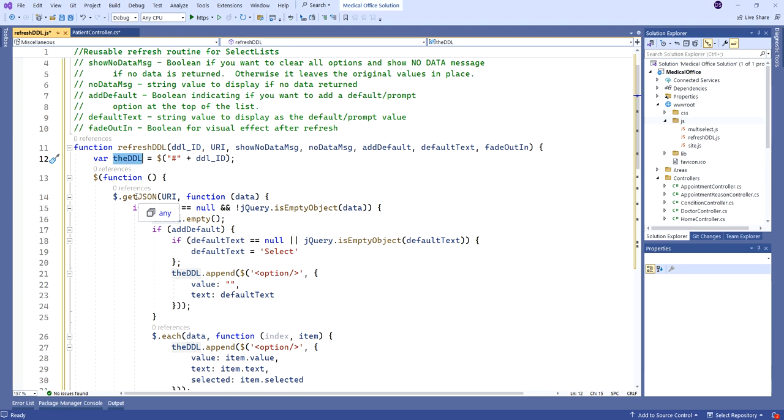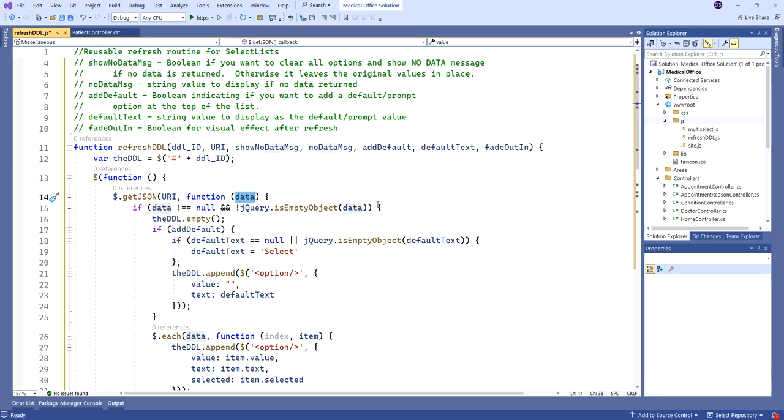Then this is the thing we're really doing. The getJSON method that's available inside jQuery allows us to use a URI, send a request, and when the data is returned, let me emphasize again, we're just getting the data here, right? Not all the HTML, or even not like when we do a .load and we load a snippet of HTML to replace a section of the HTML of a page. No, we're just getting data, right? So we get the data returned.